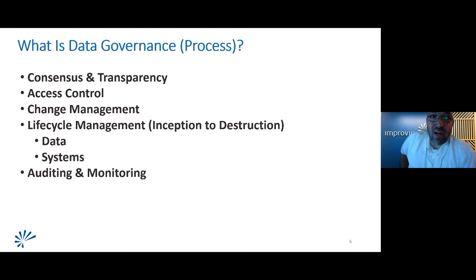So when we're talking about process, what we're talking about is getting consensus, talking about transparency, talking about what are the rules of the business? How do we operate with definitions? What is sales over year? Does the sales department have a different definition of sales versus the marketing department? Stuff like that is where we try to get consensus on what our measures are and what definitions are in the business.